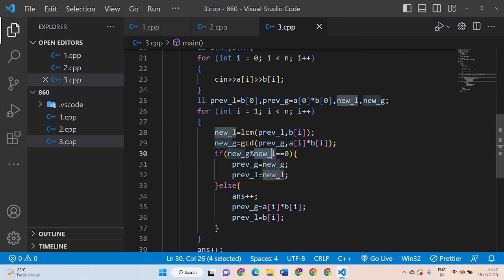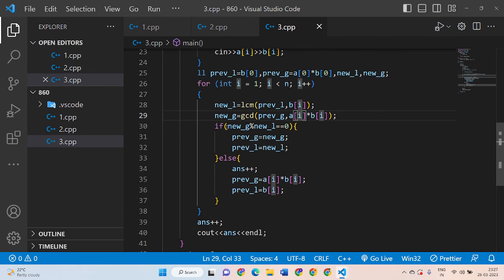So new L stores the LCM of BL to BR, L being the start of the label and R being, here, I, the ith type we are considering keeping inside that label or not. And new GCD is the GCD of the products of AIs and BIs from L to R, where L is the start of the label and R is the ith type which we are considering.